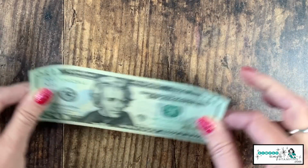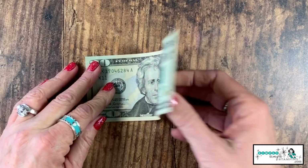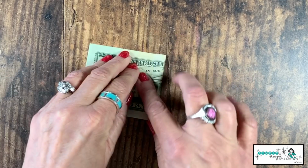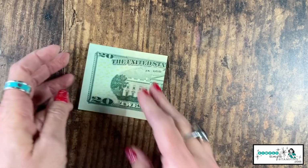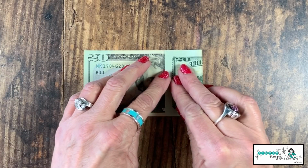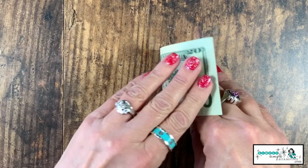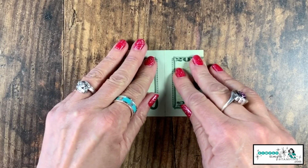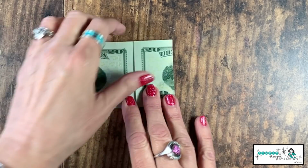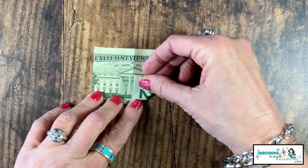When I do this folding, I do like a nice crisp bill. I just think it's a little bit easier to work with. So go to your bank and just ask them for a crisp bill. Now I'm just going to fold it in half and then I'm going to open it up. And now I'm going to fold the ends to that line there in the middle. So that's really just going to act as a guide to make sure I know where the middle of my bill is.